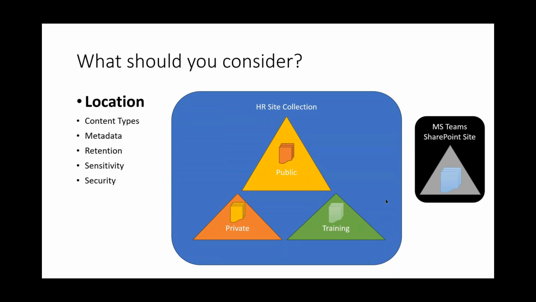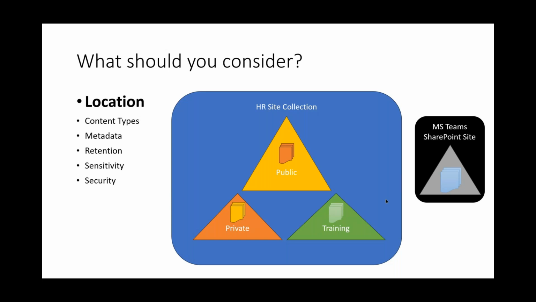Not just for the AI piece of this, but in general, to help with other things that we're going to talk about. So let me just talk about this for a brief second, right? Let's take HR as my example, and let's say HR has a site collection. Where is HR going to put documents? Where are they going to put their library so they can put in documents, right? If they just had one site, it may be very complicated for them to say these two libraries on this one site everyone should see, this one library on this one site maybe no one should see, right? It's very hard for them to do that and keep track of it. I want to build an environment that gives them locations where we know exactly what should be on there.